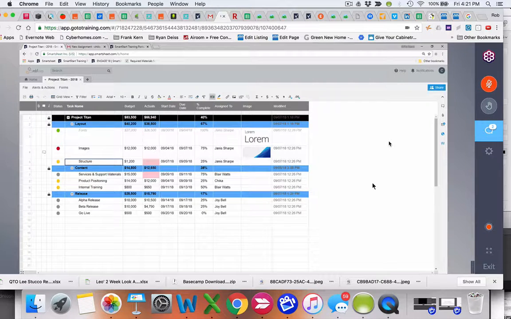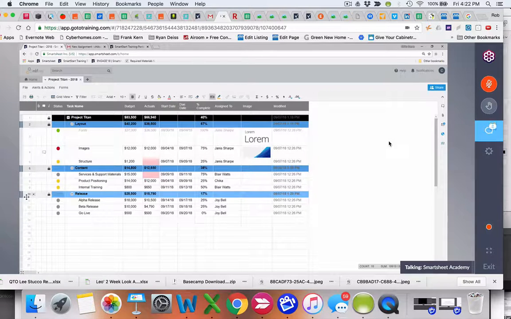But the primary column is not only unique for describing what's in the row, it allows you to create what we call hierarchies. Now, hierarchies are used to group together information. In this case, the top rows, or parent rows as we call them, are the main phases of this project launch. So you can see here, project on row number 2, I had Joy put the colors here to help us see the different parent rows.